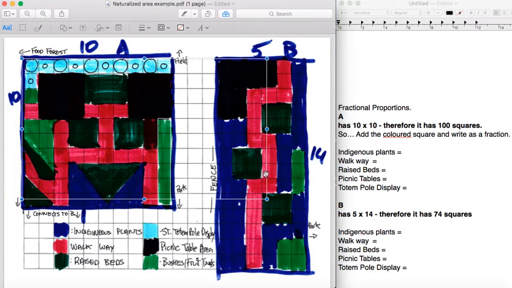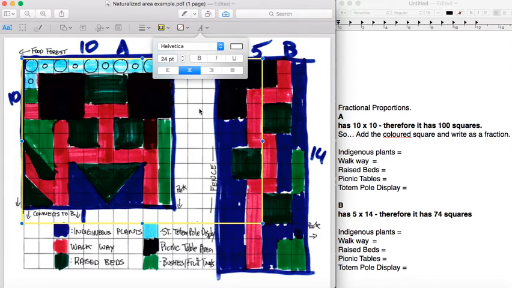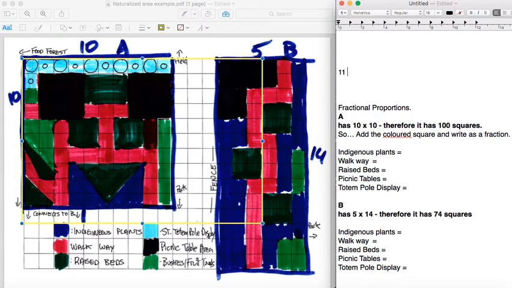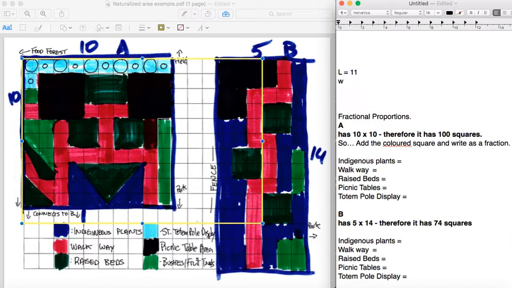Let's say that you decided to use this as your square. Let's just make this something so it stands out. It's the color I don't have. Like so. Well, then what you do is you add up. I know this is 10. This would be 11 squares wide by 1, 2, 3, 4, 5, 6, 7, 8, 9, 10, 11, 12, 13, 14, 15, 16. So you have 11 by 16, right? If you have 11 squares, the length is 11, the width is 16.